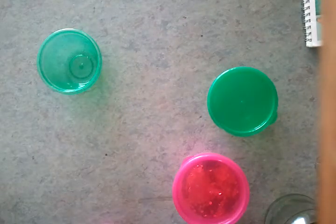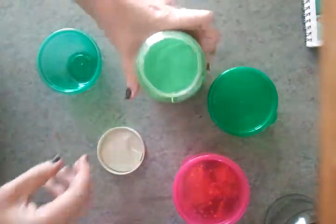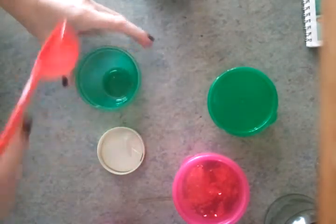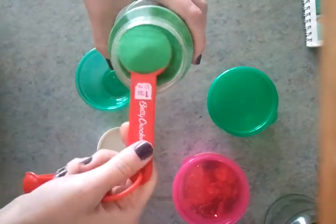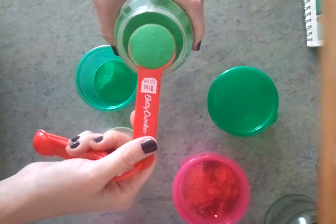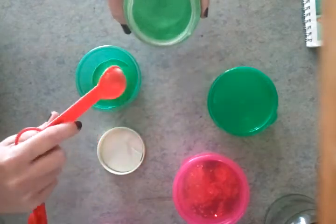Hey ladies, so I'm going to make a Christmas glitter mix with some green sand and a couple other things. I've never done this before on video, so we'll see what happens. I want to make a lot because I'm making goodie bags to help raise money for my daughter to go to Washington. Each bag will have something different in it, but I figured I could put a glitter mix in there too, so I need to make a lot.